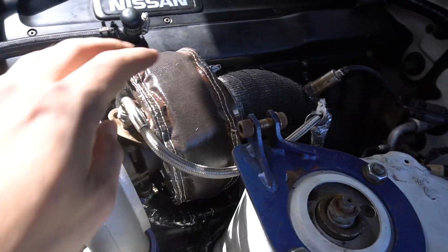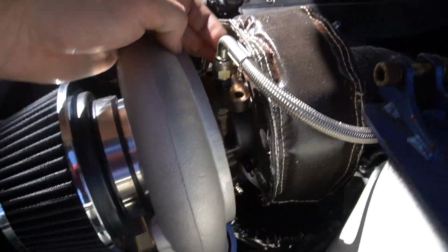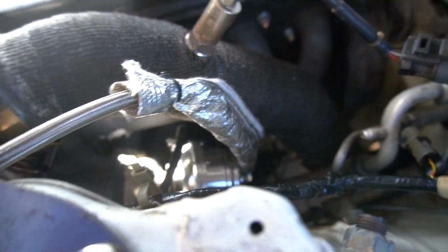It goes all the way up here too. And then over here on the drain, I actually was able to take this off because I put another O-ring here. Hopefully that's gonna seal this for now at least. And then I zip tied this right here, and this goes all the way down past where the wastegate would be. So I'm pretty happy with that.